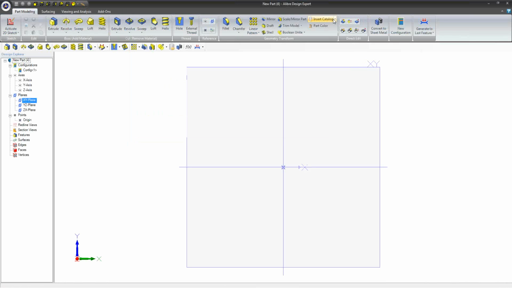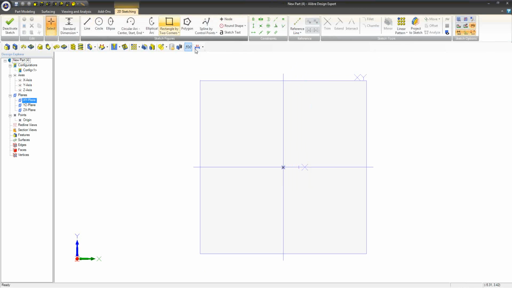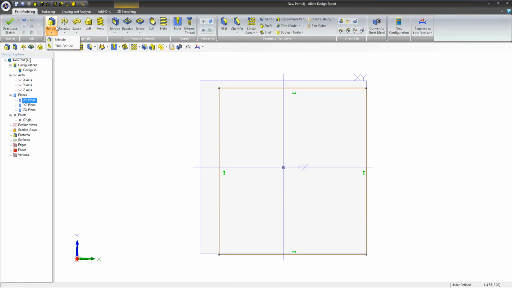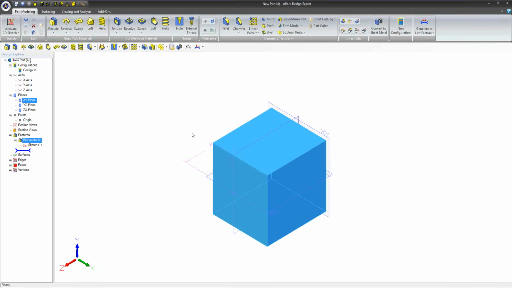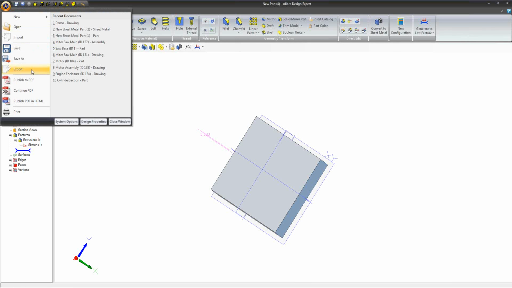Okay. Here's one from Gabe. Is there a way to export to 3D PDF or another 3D web format for simple, impressive presentations to clients? Yes, that's built into our software. I believe that's in the professional level of Alibre Design. Once you have some solid geometry created, you can go to our gem menu and there's a publish to PDF option.